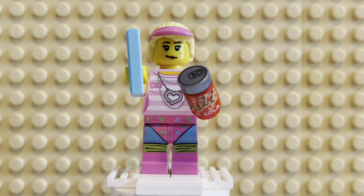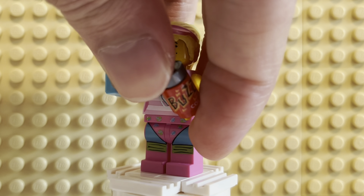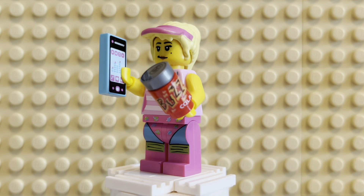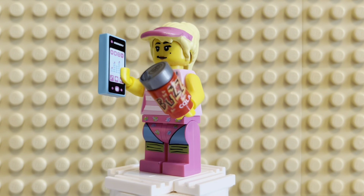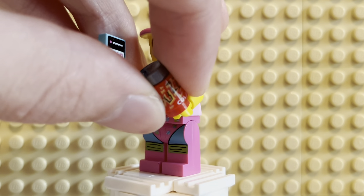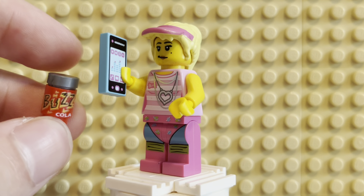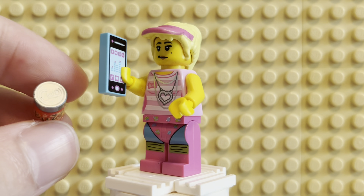So this is Barbie. She has a couple of accessories. I gave her the Buzz Cola, and this is actually from — I believe — Homer Simpson's Dimensions pack. I do have that. Sadly, he's broken, the whole thing's broken, but I do have that Buzz Cola. It's a very excellent print, and there's also an excellent print on the top for the can. That's very nice.